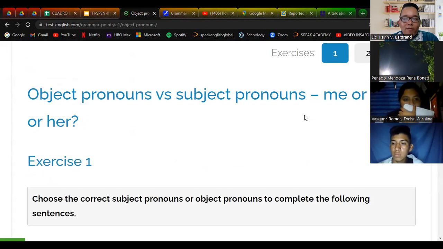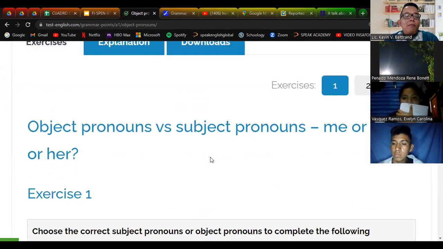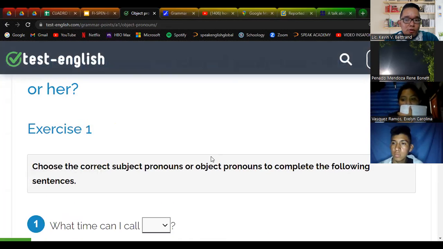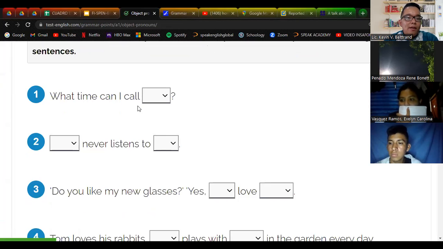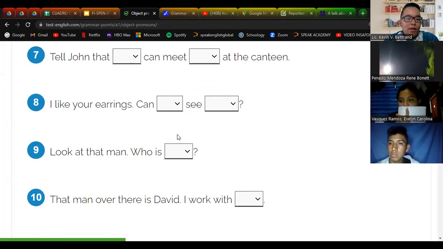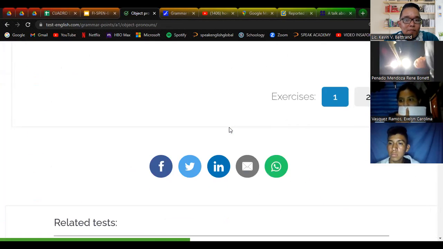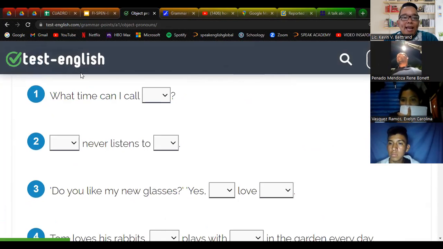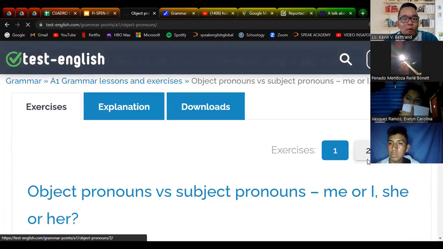Let's see. Ojo lo que van a hacer. Please pay attention. Les voy a mandar un link. And in this link, vamos a practicar los pronouns. Okay? You have this one. You're gonna do it in groups. Cuando terminen, please check your answers. You click on check your answers. And you continue with number two.